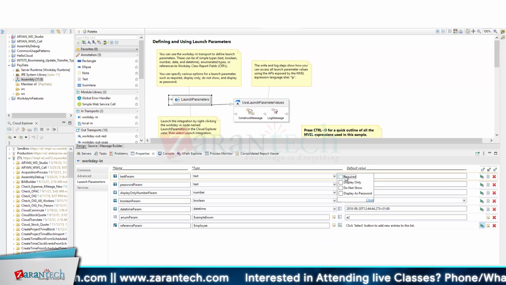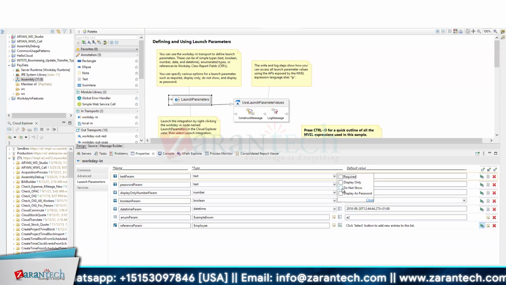If it is required, you cannot proceed with launching an integration until you apply a value to this launch parameter. Display only would make it non-editable. It will show the value you have defaulted it with or are calculating from CRF. Do not show is for when you do not want this launch parameter shown.